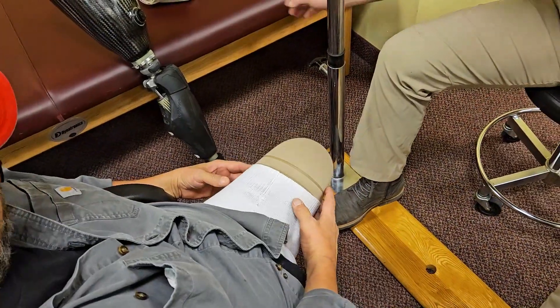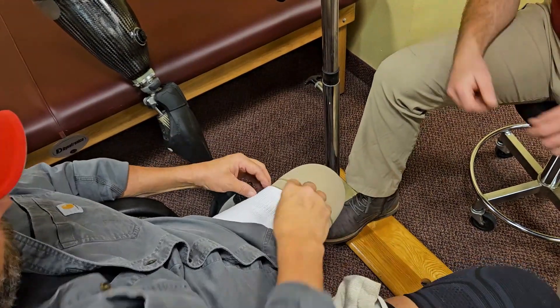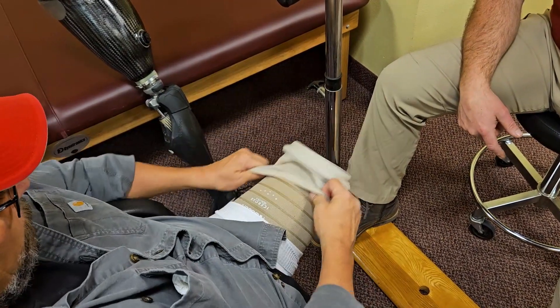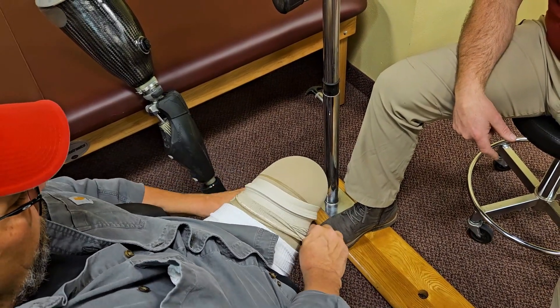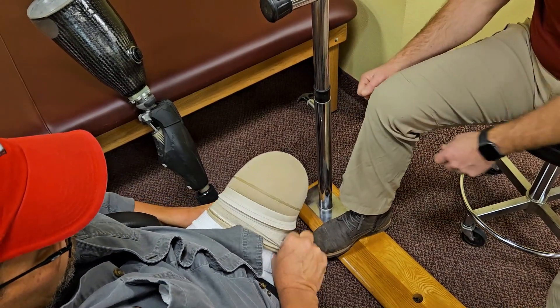We're going to take the seal-in ring. Fold the bottom of that sock up a little bit just to get it out of the way — that allows more freedom when you put the seal-in ring in. Remember, you can't have any material underneath the back ring. Then pull that fabric back down away from the ring.